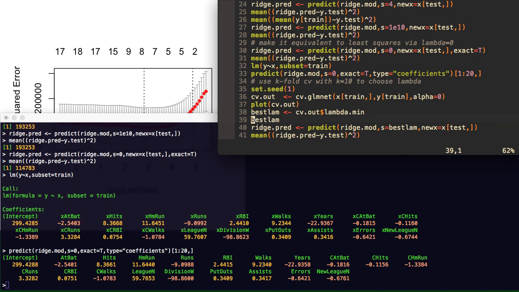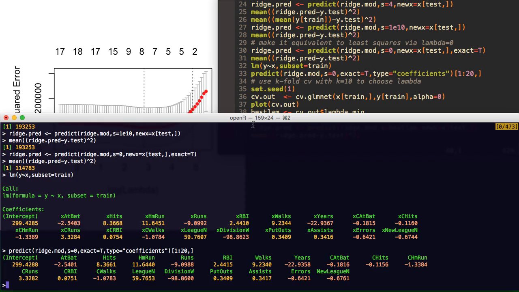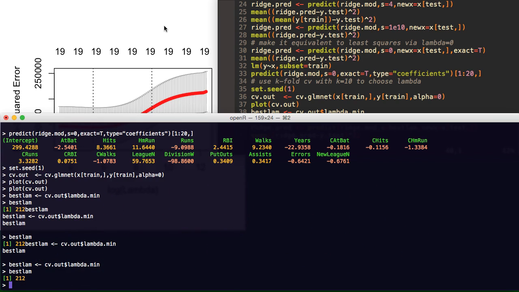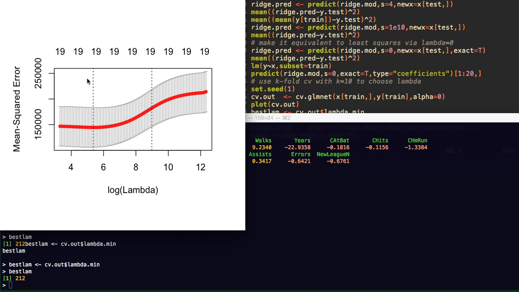I think there's something wrong with my communication between this thing and the screen. Okay, I was in that mode again. I did the same thing I did once before, where I got into a copy and paste mode. When I go up and down in this screen, all these commands are paused until I come out of that mode, and then they're all hit at once. So you can see that I've hit best lambda 3 times. The value of the best lambda is 212, and this is the actual correct plot.